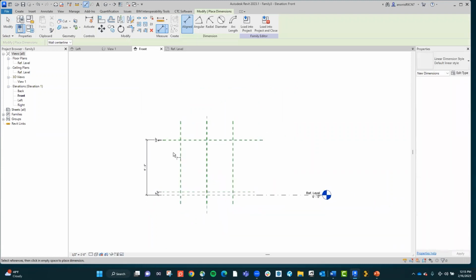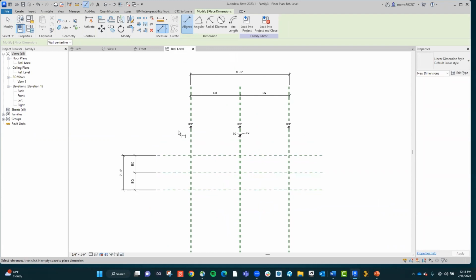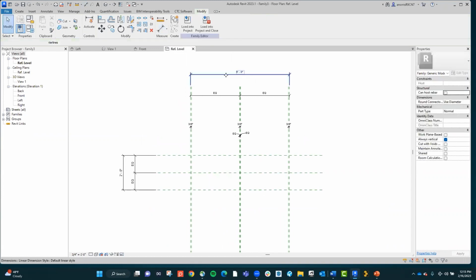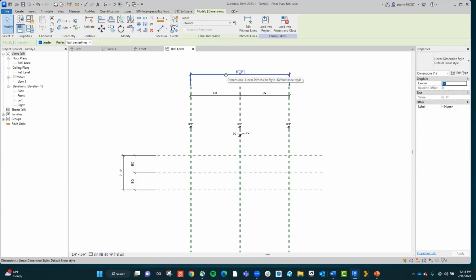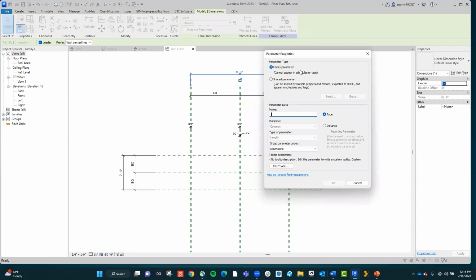All right, so now we've created the height and the width and depth dimensions for the controllability to create different family types. So the first thing we want to do is create a parameter that will allow for the adjustability of the bookcase that we're going to create. And to do that, select your dimension, come here to create a parameter. This pulls up your parameter properties box.